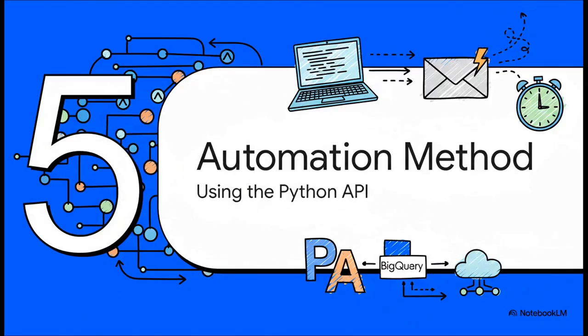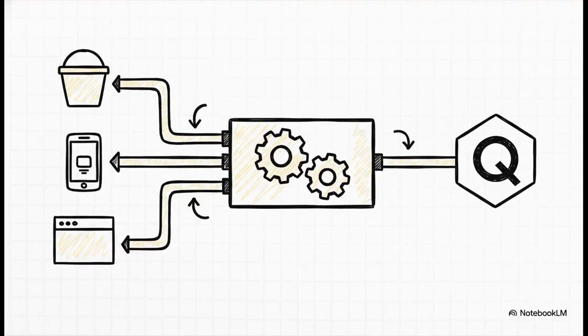And now for the master level. We're talking about using code to build robust, automated data pipelines. This is like building a whole application that sends emails for you automatically based on whatever triggers and logic you want. This is where you get maximum power and flexibility. We're talking about integrating data loading directly into your own software.